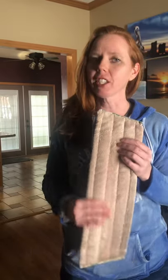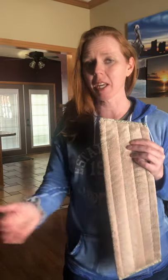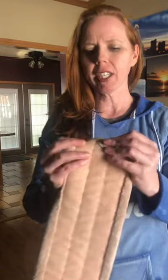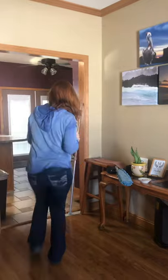What I'm holding here is the Norwex Dry Mop Pad. This is how you are going to sweep your floors and dust your walls or just pick up dirt off the surfaces. So how do you know it is the dry mop pad? It actually just tells you right there on the tag, floor dry, and it says Norwex. Also has this handy little hook for hanging. And I'm just going to demonstrate how this works.